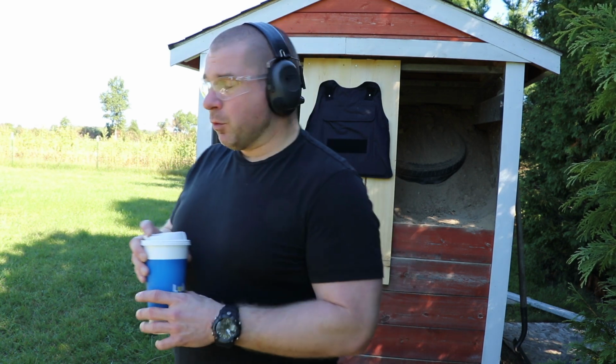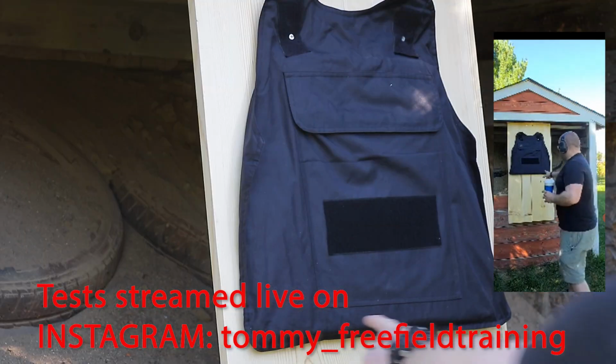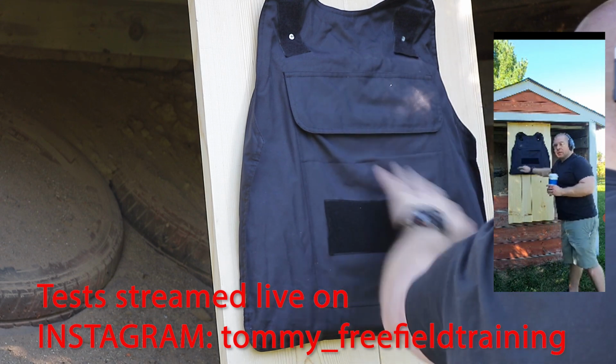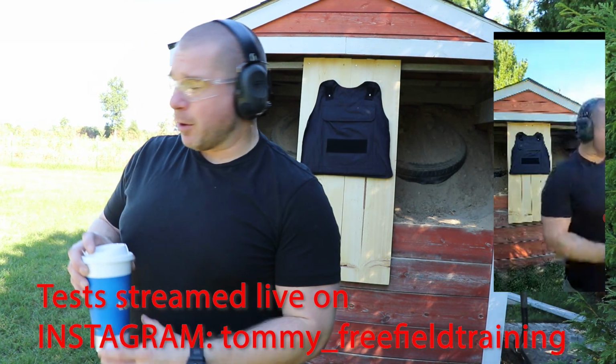So, without further ado, we're going to start off with one round at 9mm. I'm going to run them 9, 40, and 45 across the bottom. We're going to find a spot for 357 and 44 mags. That way we've got a nice big area up top to dump some 9 rounds in and see how well it does with multiple hits all in the same area.